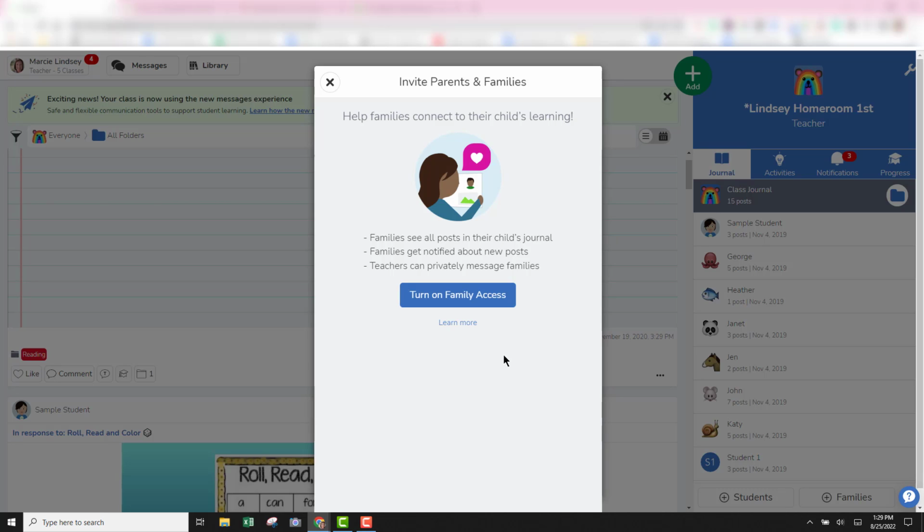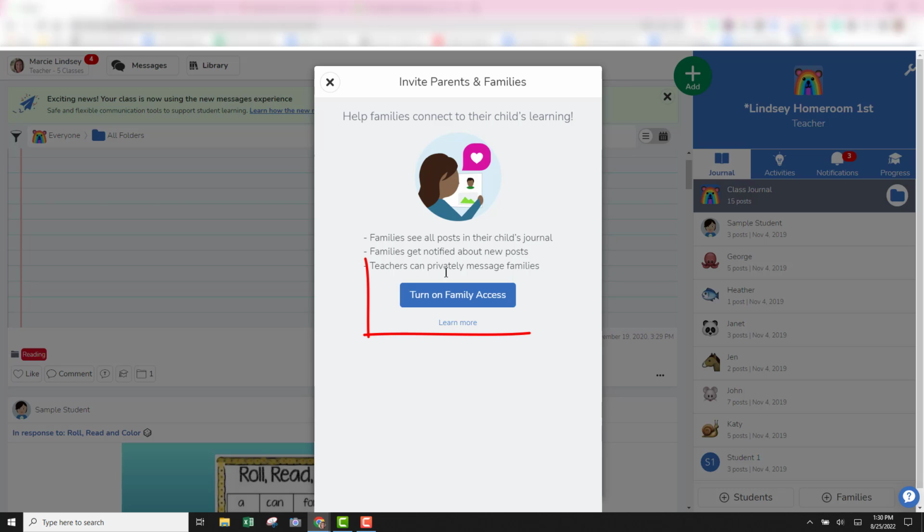Connecting with families through Seesaw is a great way to send announcements, take pictures of activities that you're doing or learning that's happening. It's a great way to have reminders if there's an event happening at school, or if they need to be sure to bring something like a lunch or permission for a field trip. So it's a great way to have your family feel like they know what's going on in your classroom and be a part of the learning journey for their student.